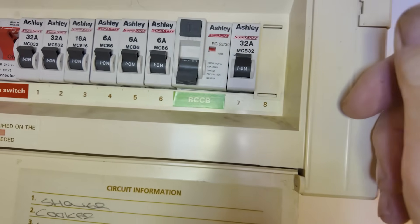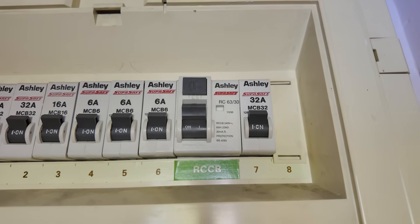Now we've unplugged everything in the house - downstairs and upstairs. I switch it back on and it's fine. We now know it's something to do with something that's plugged in; it's nothing to do with the main wiring ring main. So there are no shorts in the wiring and we haven't got to start taking socket covers off. This is something the householder can do because this is not a job that needs a qualified electrician at this moment in time.